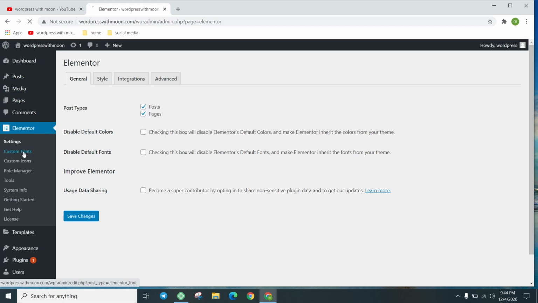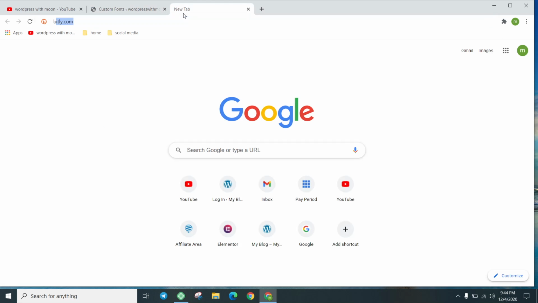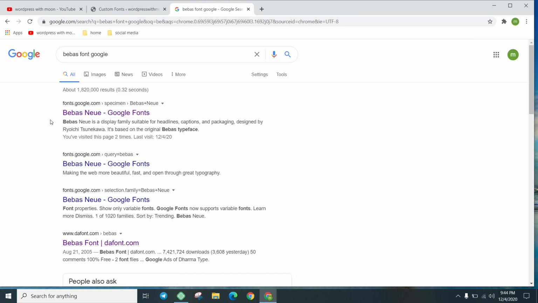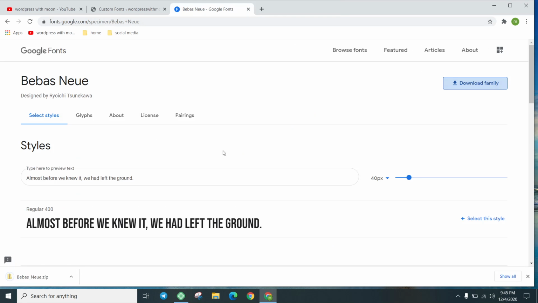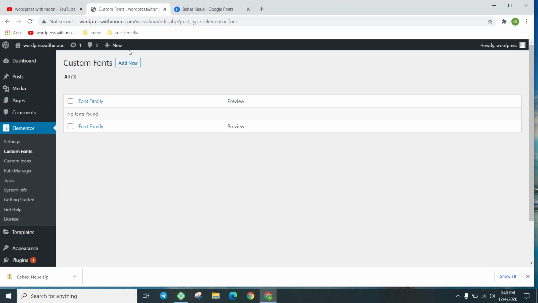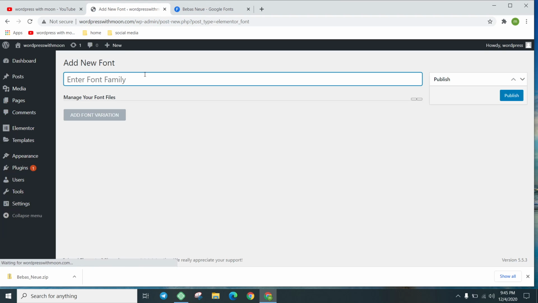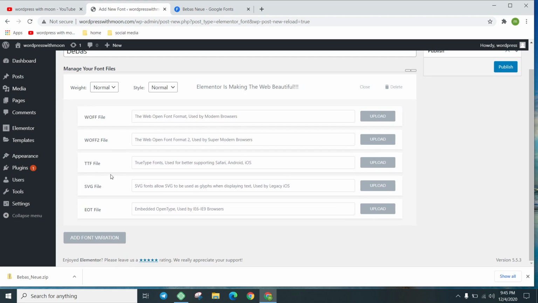So we can upload custom fonts. Today we upload this font, Bebas Neue. I will go through it practically. Just give it the name and publish. Okay, sorry, we need to upload a TTF file.